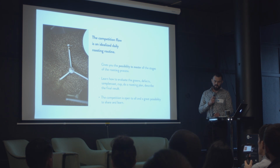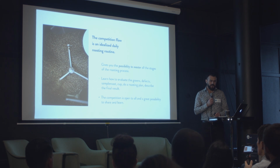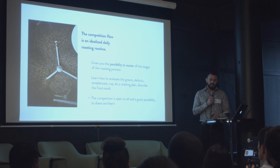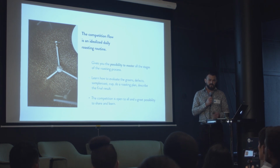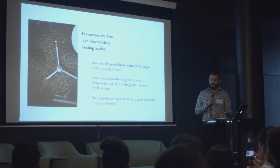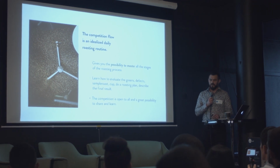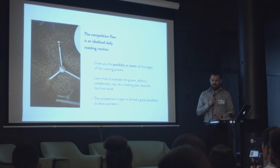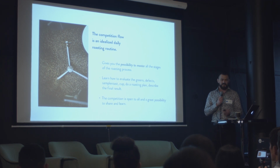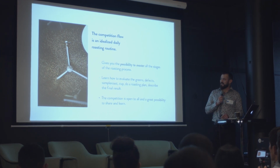So this competition for me is like an idealized production routine, because it includes the whole chain of the production, from the green bean evaluation, the sample roasting, the cupping. You need to plan and you need to evaluate values such as color development, end temperatures, weight loss, taste profile, and you need to really present it to the judges.